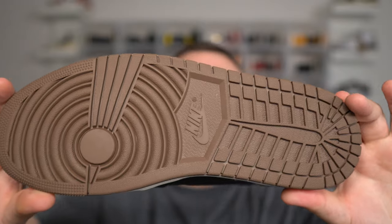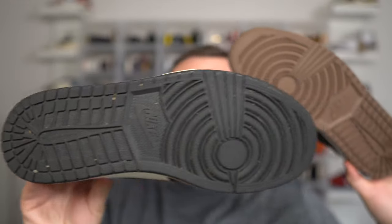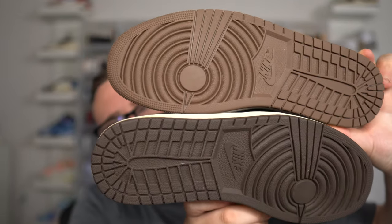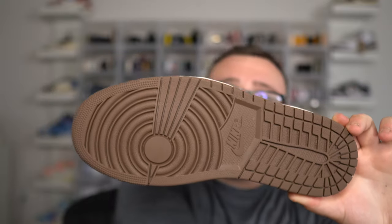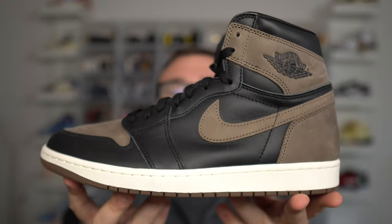These are crazy — that brown outsole. Look at that, something different. Here's the mocha outsole — we just got a black outsole. On the Travis, it is brown, but you can see the definitely more of a chocolate brown on the Palomino compared to the Travis. And here's a look at the reverse mocha bottom — definitely different as well. So I am a huge fan of these. I do believe these will sell out and be a little bit of a problem. I do think Jordan Brand is going to make a ton of pairs because there are already early pairs out there on the market, so I do think there's going to be a lot of heavy stock on these.